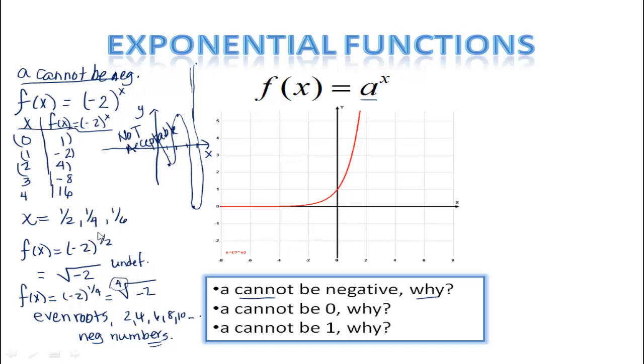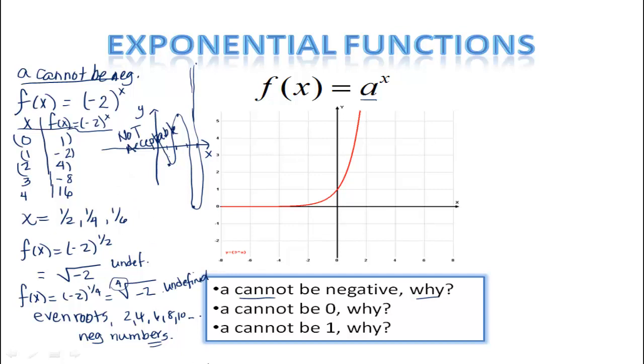Whenever x is a 4th, I will get undefined again. So notice how this irradical behavior with just these numbers, combined with when these numbers come up on my function, I will have holes. This just does not behave well when a is negative. So that's why a cannot be negative, okay?